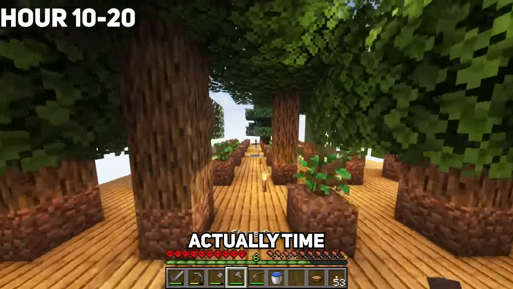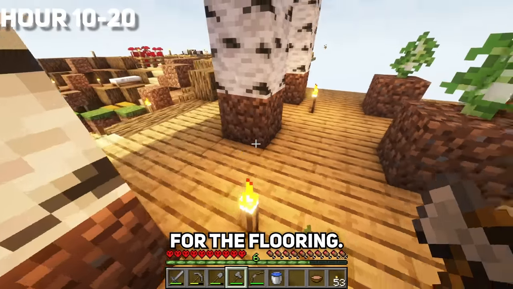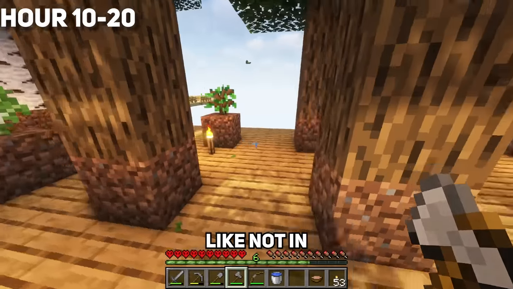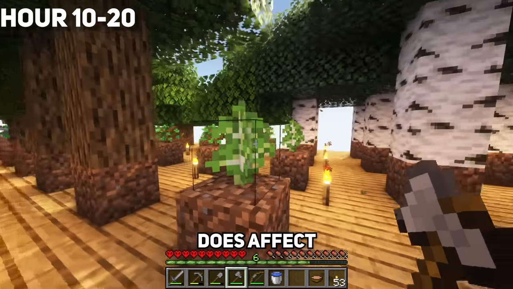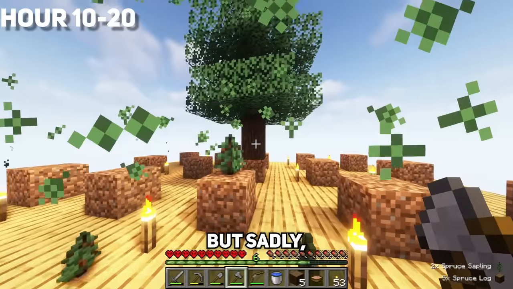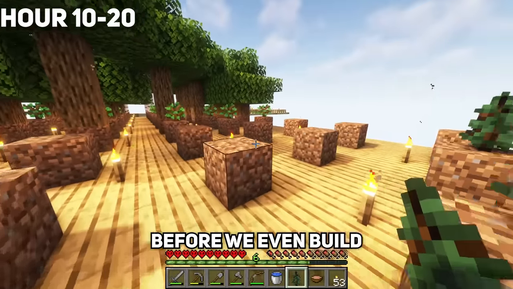Maybe it's actually time to redesign this tree farm. I'm thinking of a cool pattern that we can do, because I like using the wood type for the flooring. I actually really enjoy doing that. I think it makes it look really, really nice. And I know that all of my trees need a lot more space. Not in between themselves, that's fine, but I don't want them touching each other like this because I think it actually does affect some of them growing. So we're not being as efficient. Plus, spruce doesn't like to grow near any of these trees whatsoever. But sadly, we don't have that much spruce, but we do need to collect up a fair amount of this before we even build the tree farm area.